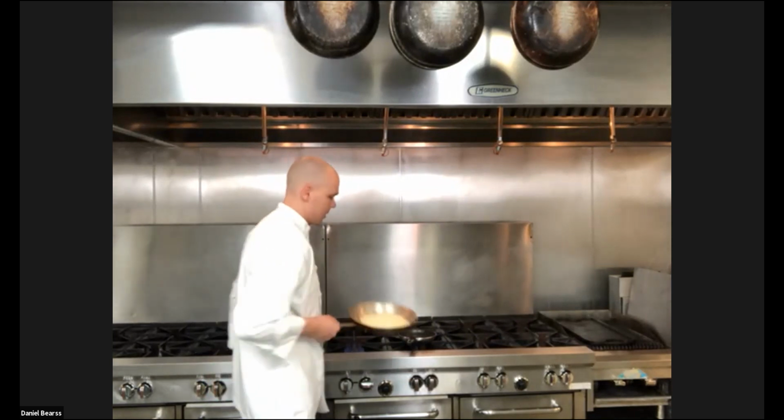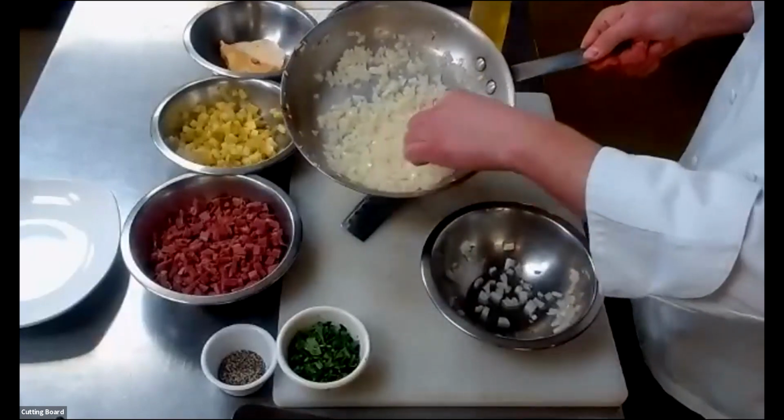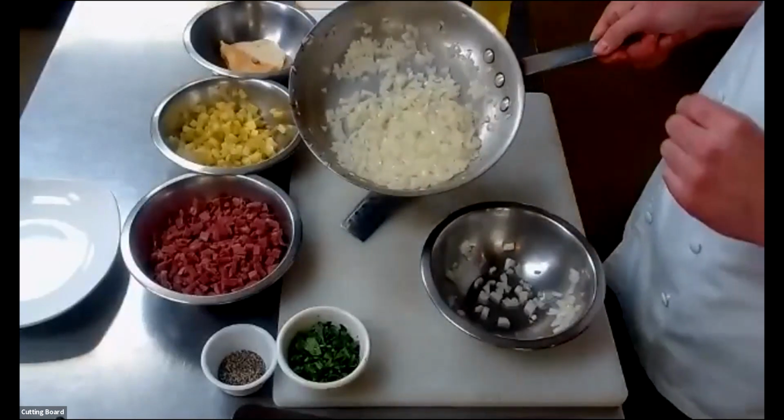All right. I'm going to bring these onions over to the cutting board so you can see what I'm talking about. Okay, so right here, you can see translucent as opposed to the other onions here. You're almost able to see through it, and they're starting to become a little bit soft, and they smell like they're starting to sear. But that's what we're looking for with the translucent onions.